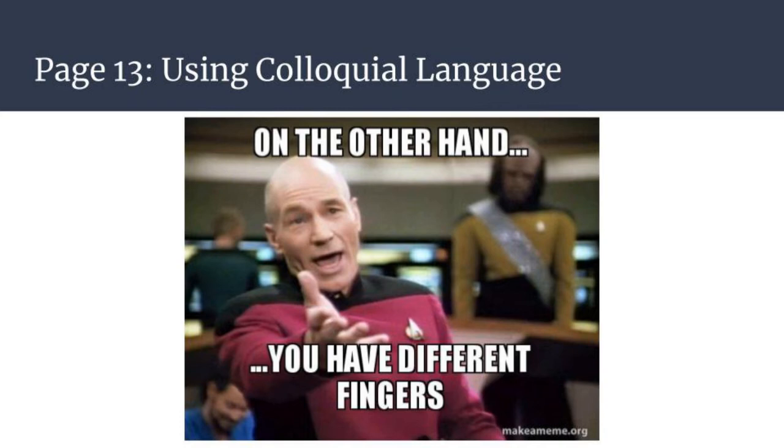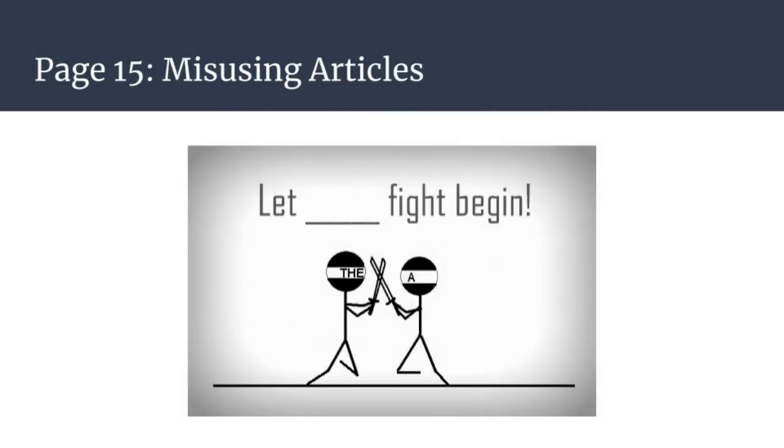And I just want to note that the one colloquial phrase that I see all the time, and I personally don't think it's very appropriate, is on the other hand. I have seen that in published scientific papers. So it's not my favorite phrase, but I know that some journals will accept it. So proceed with caution. The next item is misusing articles.